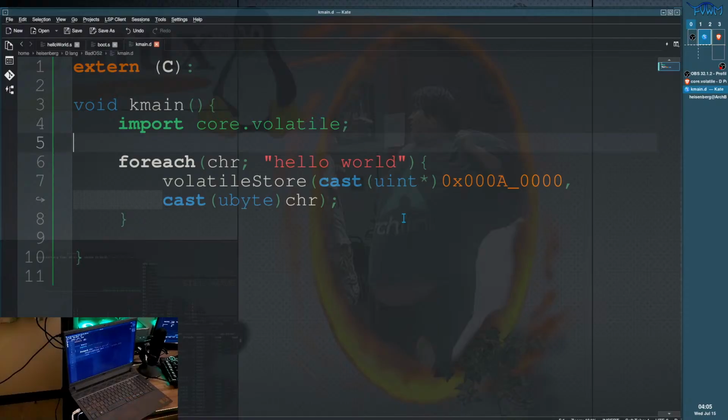But that's what we're here to find out. We've imported core.volatile. We ran our extern C, so the code should be externs. Maybe it's the cast or the pointers or something.